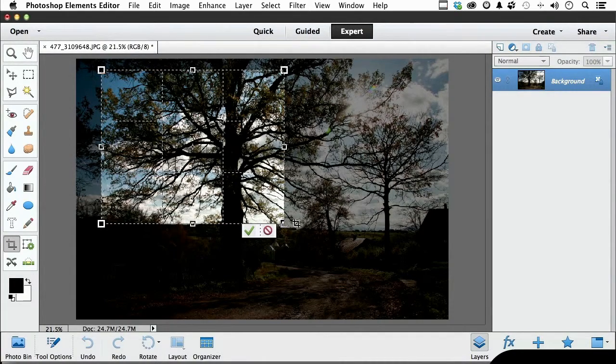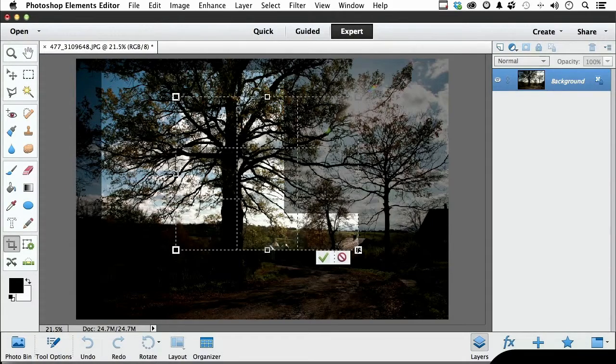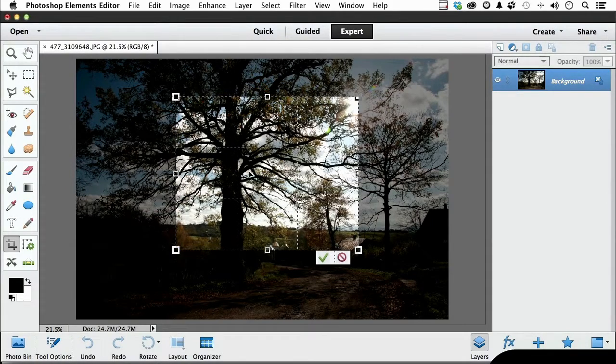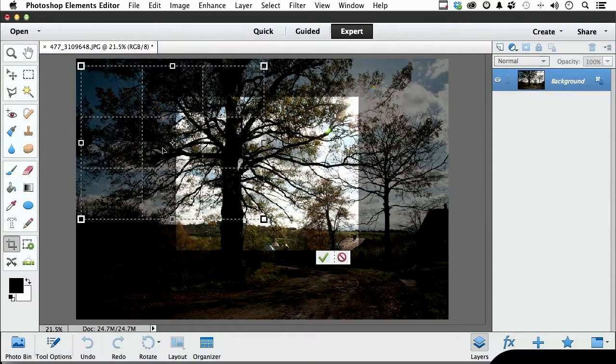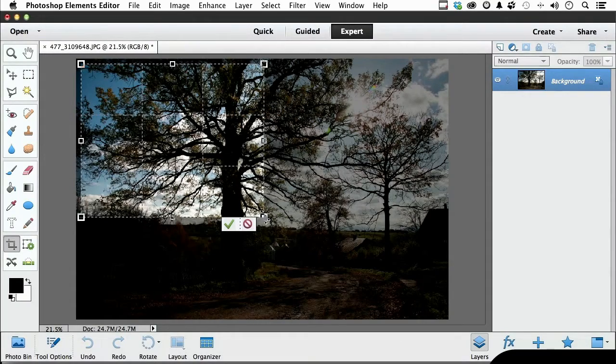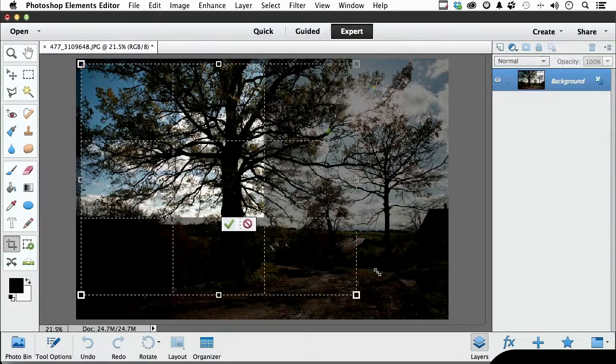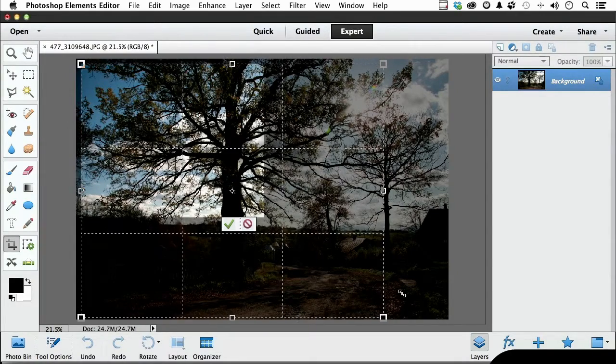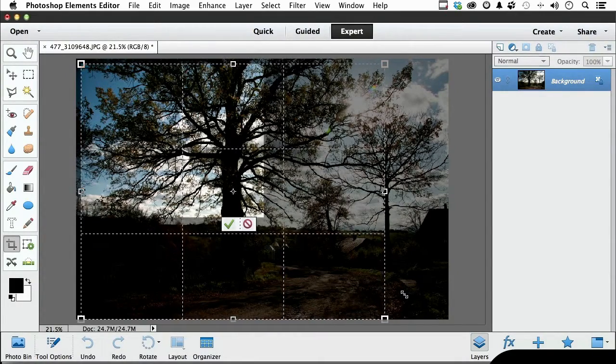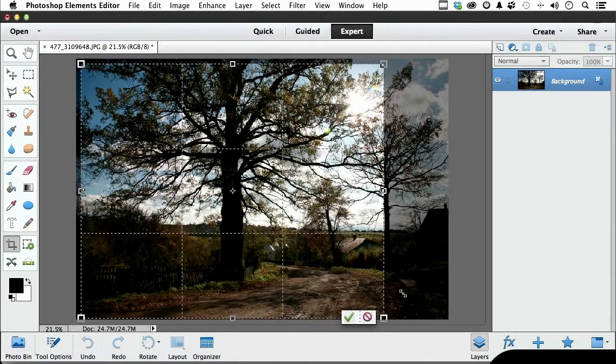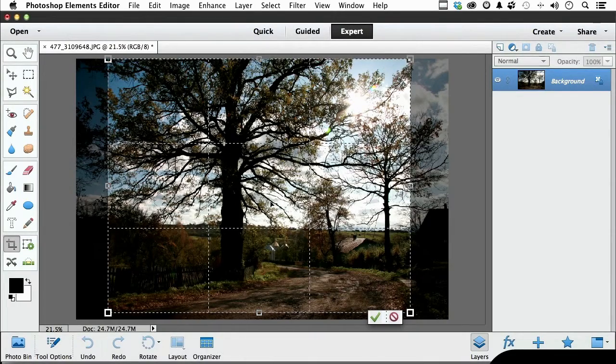So you have a whole lot more control doing it through the cropping tool than doing it through the rectangular marquee. Whatever I decide to make, I can move it over to here. Let me go ahead and put this back over maybe toward the corner and start bringing it out some more. That's as far as I can go if I want to go to 8 inches. So I have to crop out some of the areas if I want to go 8 by 10. But whatever I choose using the cropping tool, that will be 8 by 10.